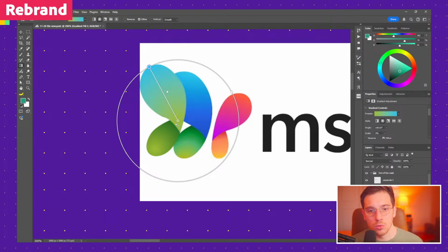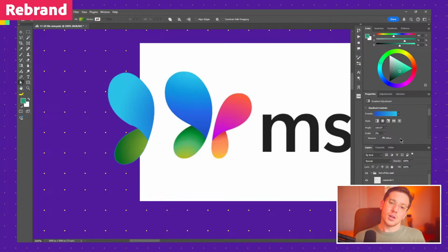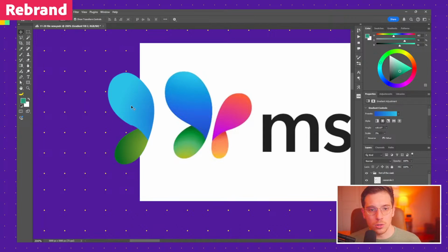And see, this is just a radial gradient. There's nothing else special to it, which is pretty nice. And you can see that when we put those side by side and we overlap them, it creates the same thing, which is really nice. Obviously, some fine-tuning is involved and is important. But I just thought that was a cool little touch.